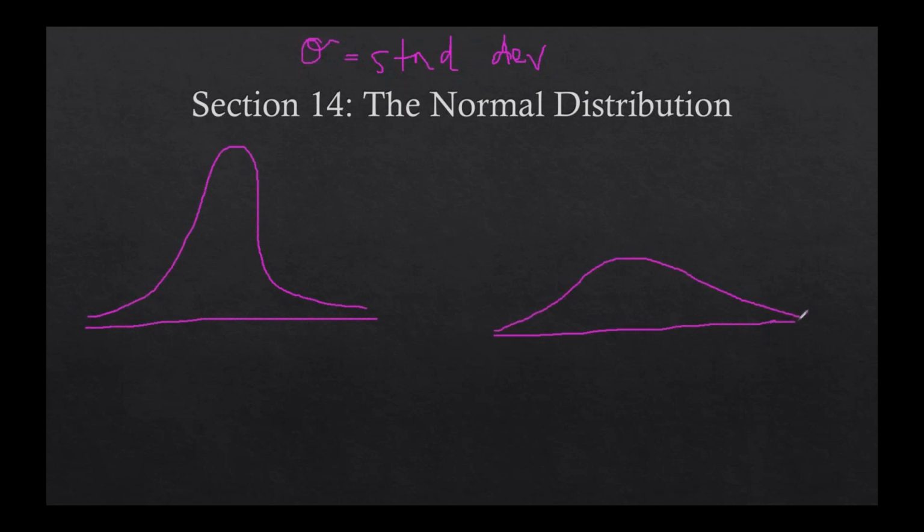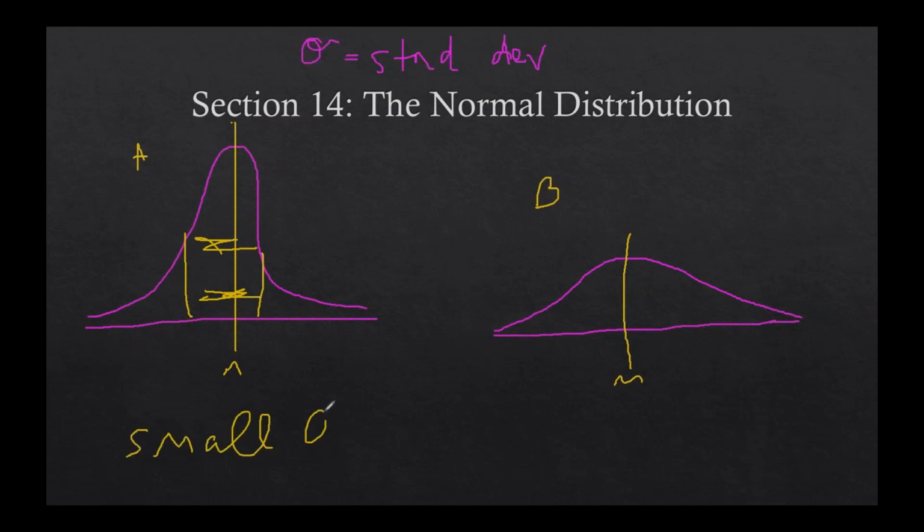These are both normal distribution curves. Very different in terms of looks, right? We know that the mean is right down the middle in both of these. Now, what I was trying to get at is we'll call this one A, we'll call this one B just for reference. In normal distribution curve A, you can see that I would describe that as tall and skinny. The majority of the data is very close to the mean, right? So if it's tall and skinny and your data is really clustered around the mean, we would say that this has a small standard deviation.